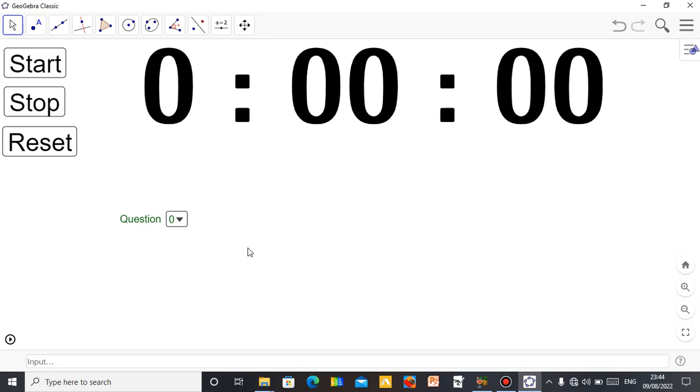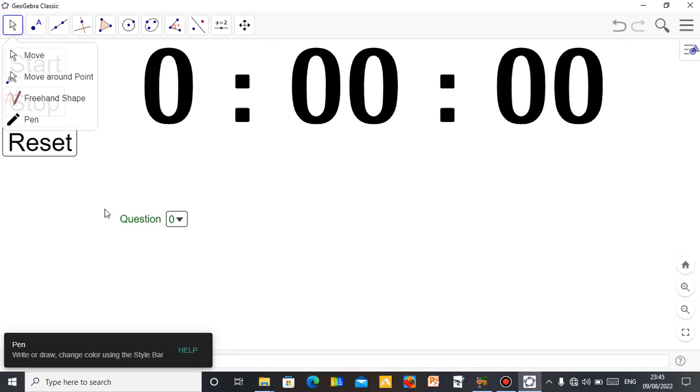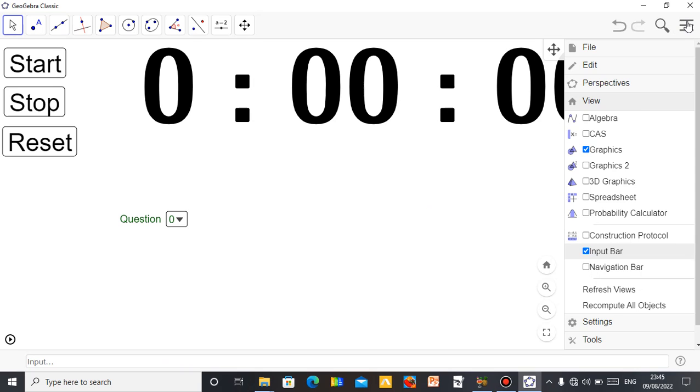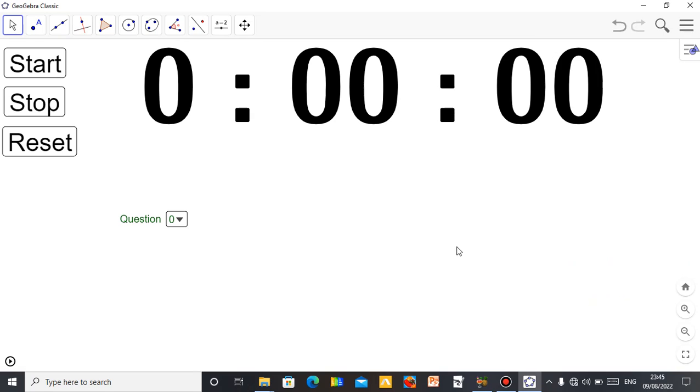Digital stopwatch, introducing your question using drop down menu, inputting your question and assigning them to the numbers. So you can do so much with this drop down. You can even do so much with the slider. I demonstrated it in my last video, and that is all I have for us. And if you don't want this input bar to show again, you can just come here, see the graphics, under view, click on view, don't forget input, click on it. So the input has disappeared. So that is that.